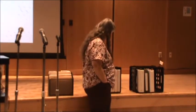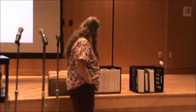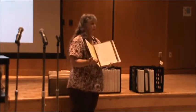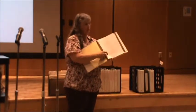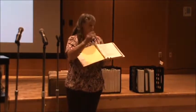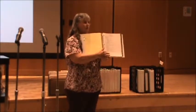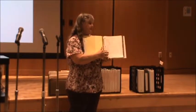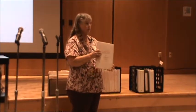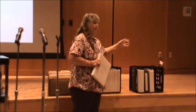I don't have an index in these, but when you look at their, like I said, you always look at that biography sheet, you're going to know what I have on that person. You're going to know what's there: census record years, or I got a draft registration, or I got a military file, or a death certificate. Just by looking at the sheet, you're going to know what's there and what's not. And that's why I don't index these small ones, there's really no need, but the bigger ones, I want to know what I've got. If I need to create one, I will.